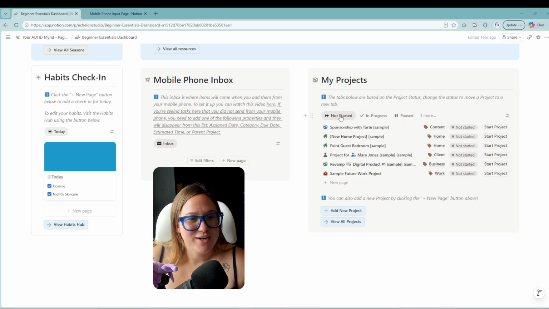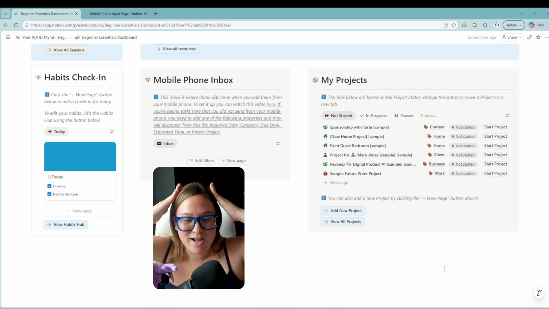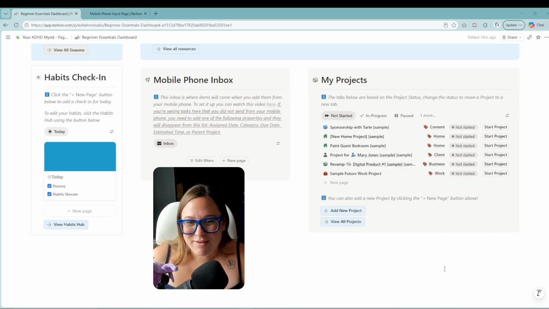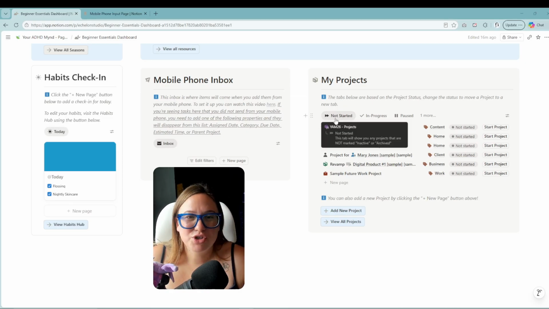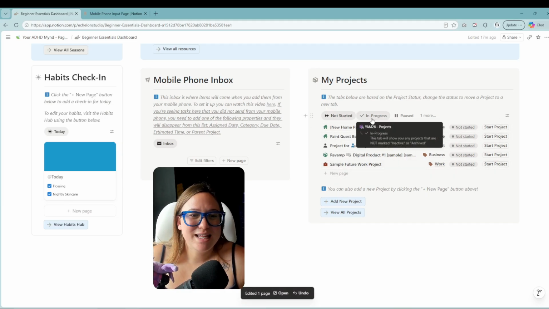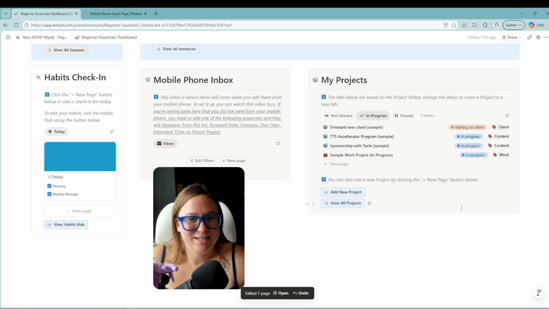Projects that are not started. Sometimes I think of something that I need to do in the future and I want to brain dump all of it out because it's on my mind and I'm thinking about it and I know I'm going to have to do this later, but right now I'm having all the ideas. Let me create a project for it and dump everything out onto the page so that later when I'm ready to start, I have everything that I need to do ready to go. So this will show you anything you have not started. When you are ready to start it, you can just click this little start button, boop, and you will see that it moved over here to this in progress section.